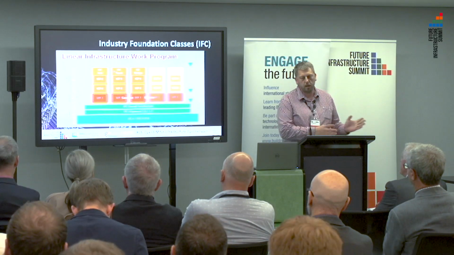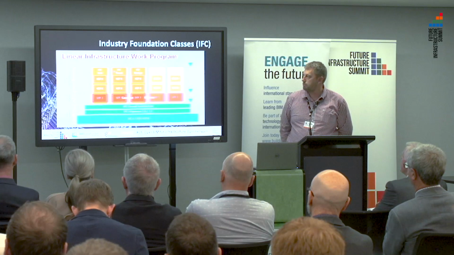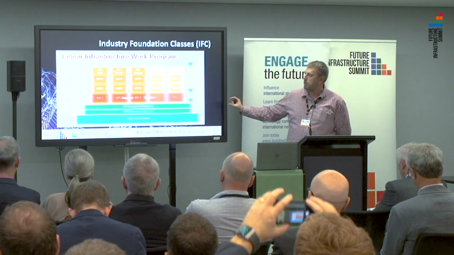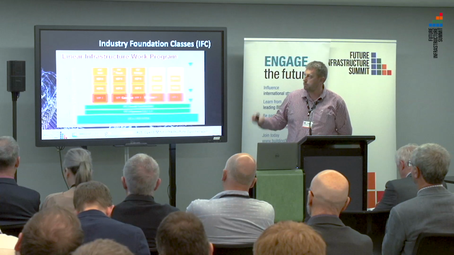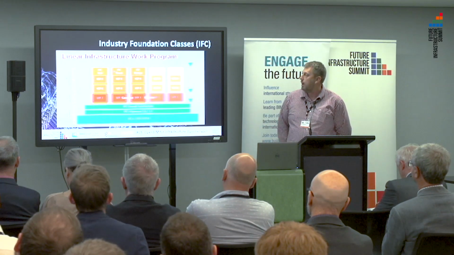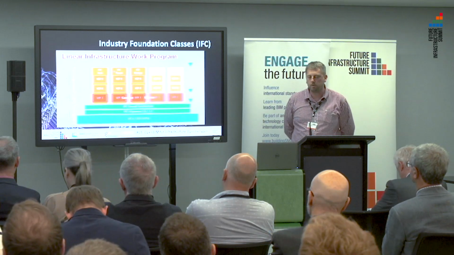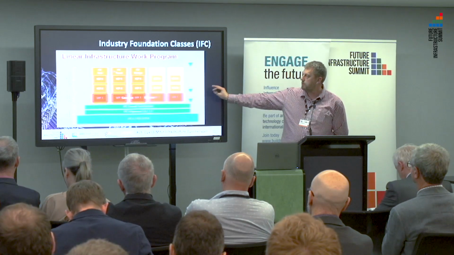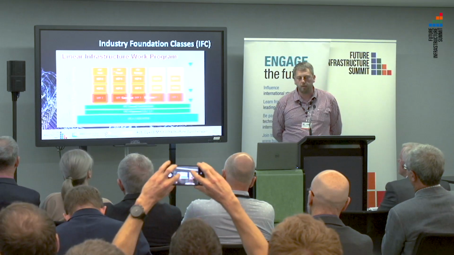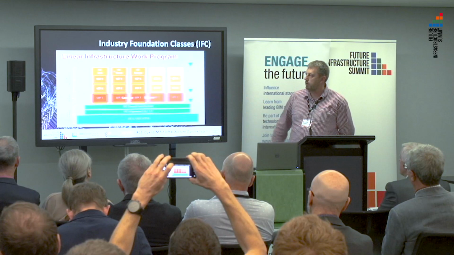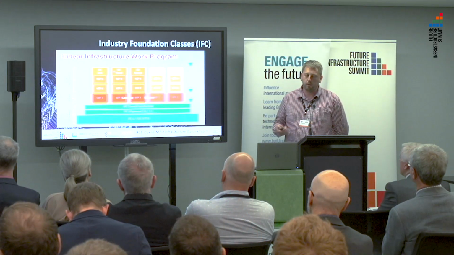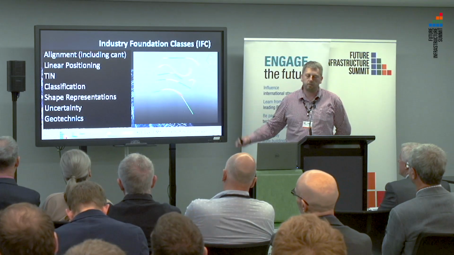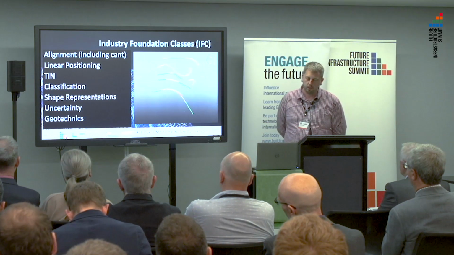So let's start to look at actually what's coming in IFC5 and linear infrastructure. There's a project which is actually being led in Australia here by Jim Plume in Sydney about common schema. So the idea is that the IFC file is going to introduce concepts that are applicable to rail, to road, to bridge, to tunnels, to ports and harbours, and to other infrastructure domains that are going to use this as an exchange format. And the emphasis really for IFC5, I think, given that we're only about a year or two away from a release date of that, is starting to enable the common schema aspects of this, but we'll also look at what we can do in terms of classification using IFC 2x3 even right now without waiting for IFC5 to be introduced and implemented so that we can use it.